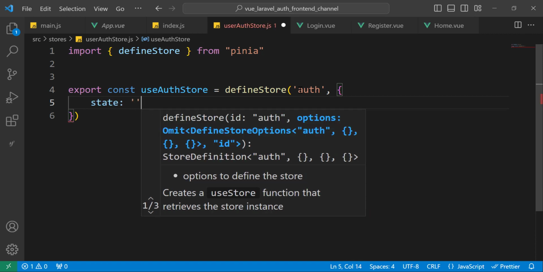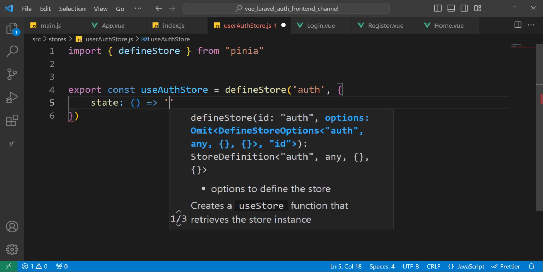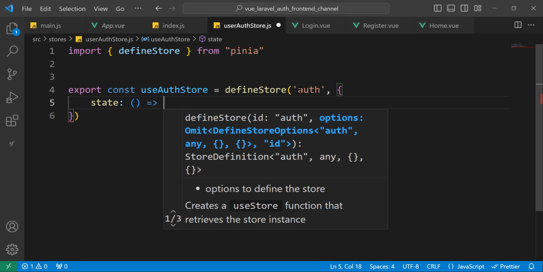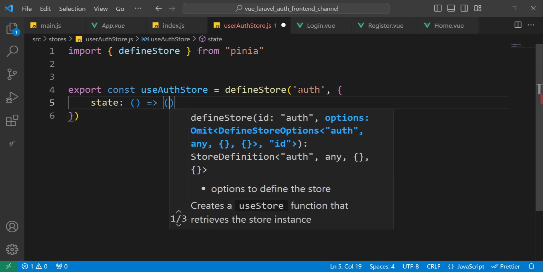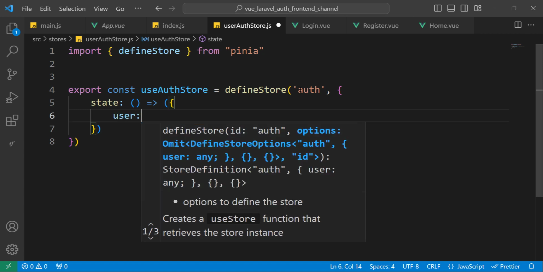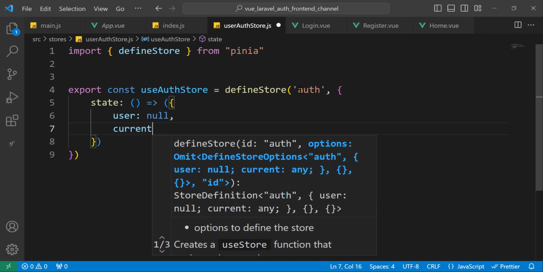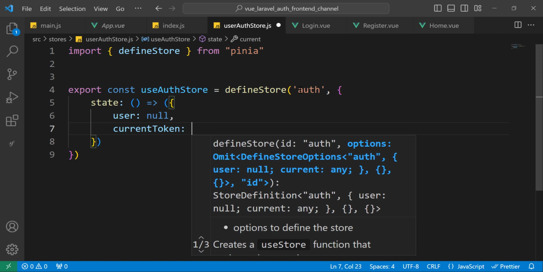And here we have the first thing. It's state. And state will return an object. This object contains the user, and for now we give it null, which is the currently logged in user, and the current token that we will get later.